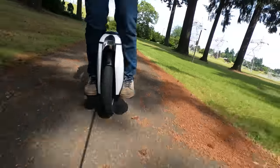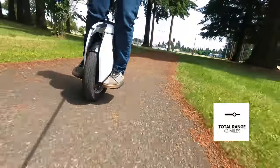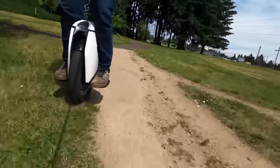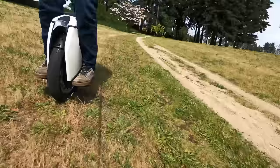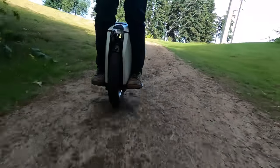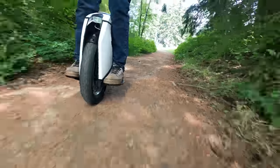King Song advertises this at a 62 mile range. They're usually pretty good about making sure you actually make it to 62 miles, maybe to a fault at times. They like to throttle your speed as you get close to 0% battery. But what it means is you won't be walking if you plan to ride 60 miles, but you just won't be doing 30 miles an hour the whole time.